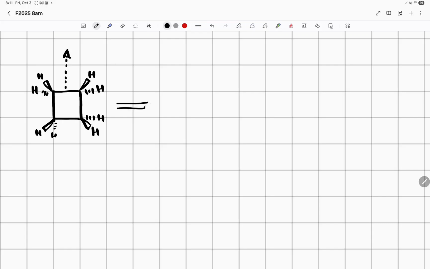So our Newman projection will look as follows. So we've got a hydrogen coming out here. We've got a hydrogen going up that way. And then we've got our bond going to our other carbon. And so this is looking at the front. So this is where our eye is looking at. And so then our other hydrogens are going to be very significantly eclipsing.